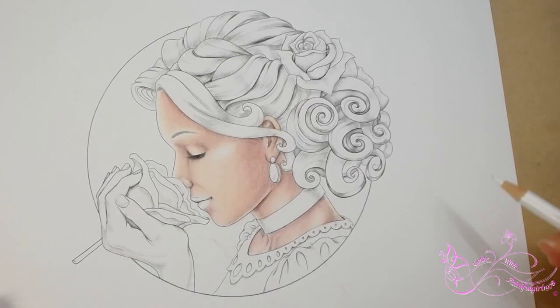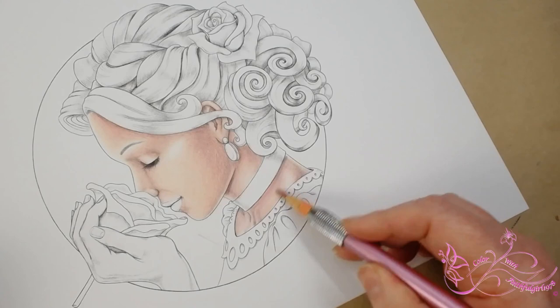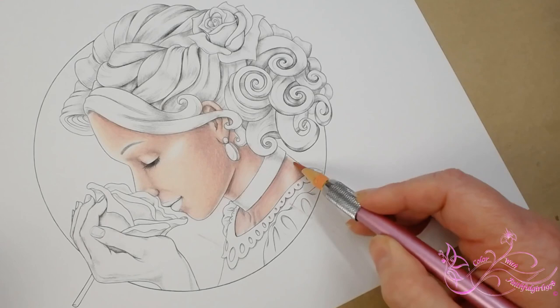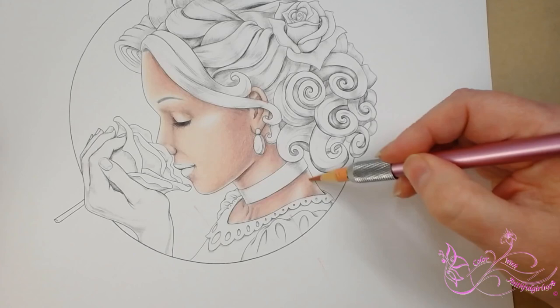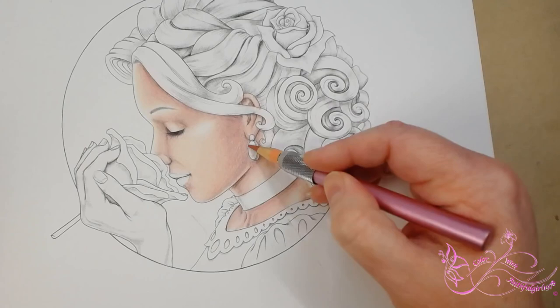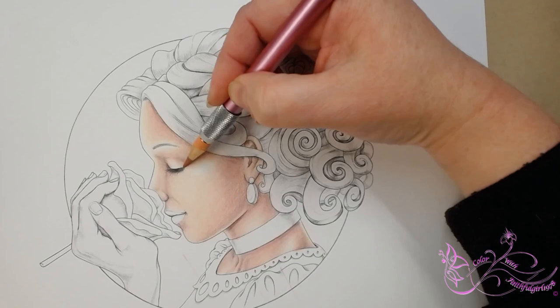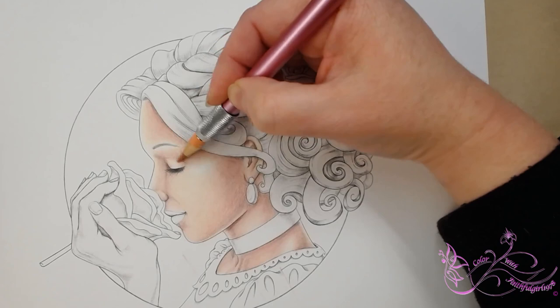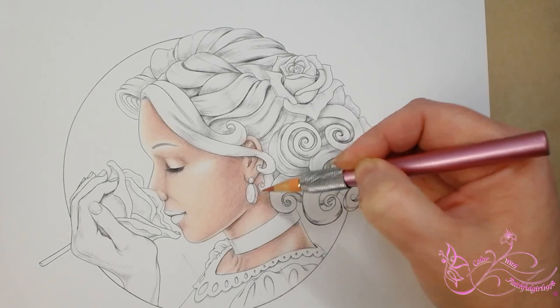What do you think? A little bit more colour down here. A little bit more of the cinnamon. It's up to your own personal choice too. You might want her slightly darker in the yellow range or in the more brown range. Or more pink. It's up to you. And she might be paler, more white. Personal preference.